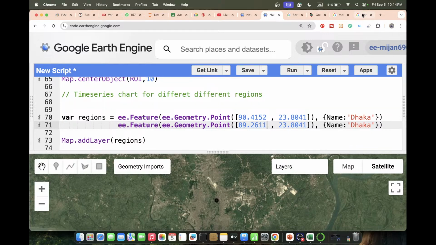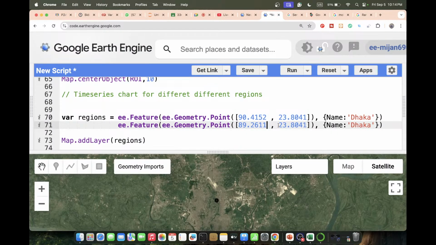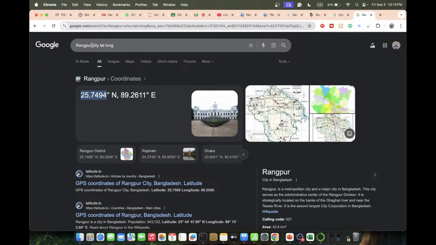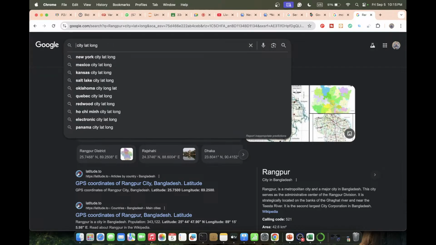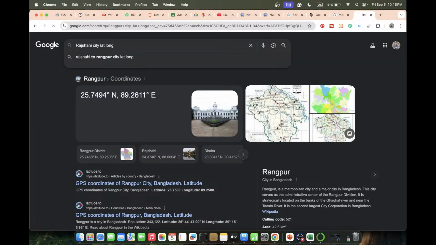Okay, and also suppose this is the latitude. And I put the name, suppose it's a wrong put, so I take another one. Suppose Rajshahi city lat long. We simply take this.